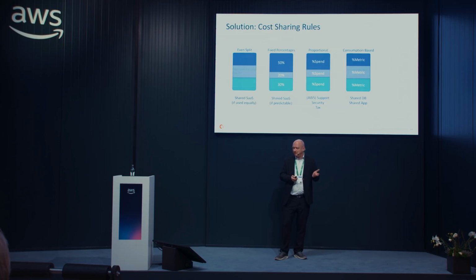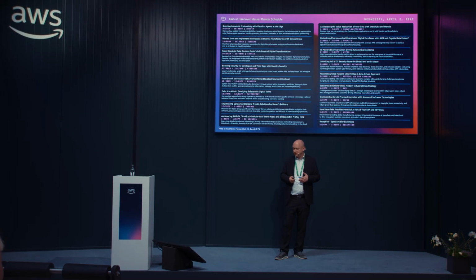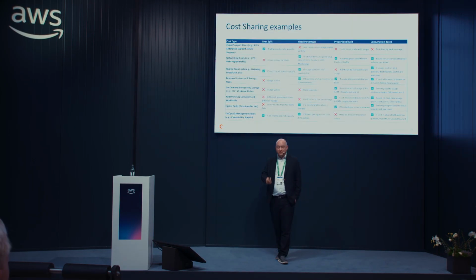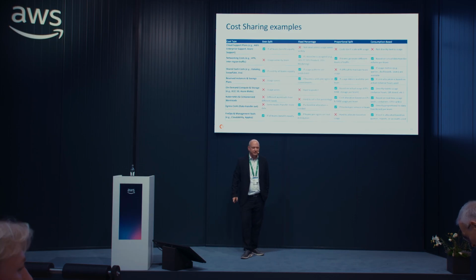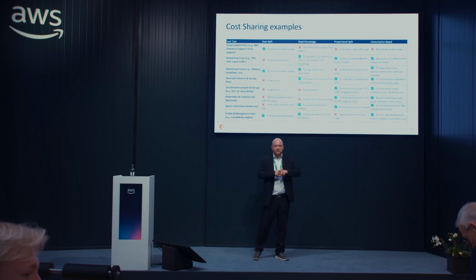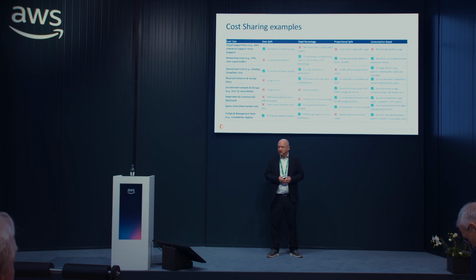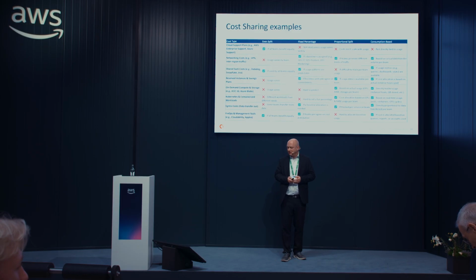And this table and these presentations are going to be shared. This table shows some examples. You don't need to memorize everything, but here are some examples for shared cost. The X doesn't mean you're not allowed to use it. It's just not very common. The green ones are the recommended types of sharing, where these sharing rules make more sense than the others.